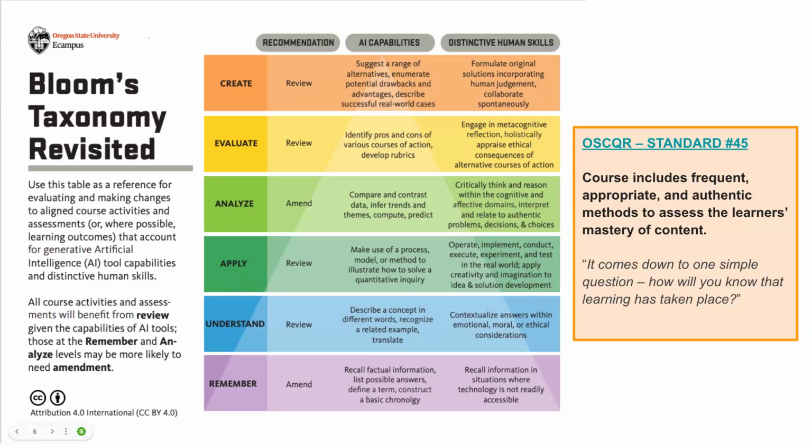But using this chart or this tool as a way to self-reflect on your assessments inside your course and identifying, I have this assessment I give at midterm that really I don't want them to use AI on. And based on this, I'm seeing that AI can completely do that entire assessment. So what would you need to do to rectify that, right? To mitigate the AI impact on that activity.